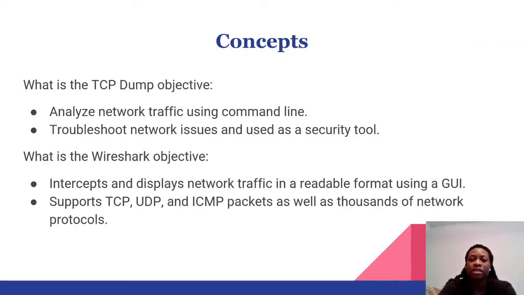Each program has its own purpose. TCPdump is to allow users to analyze network traffic and troubleshoot network issues and use security tools, while Wireshark intercepts and displays network traffic in a reliable format using GUI and supports TCP, UDP, and ICMP packets as well as thousands of network protocols.